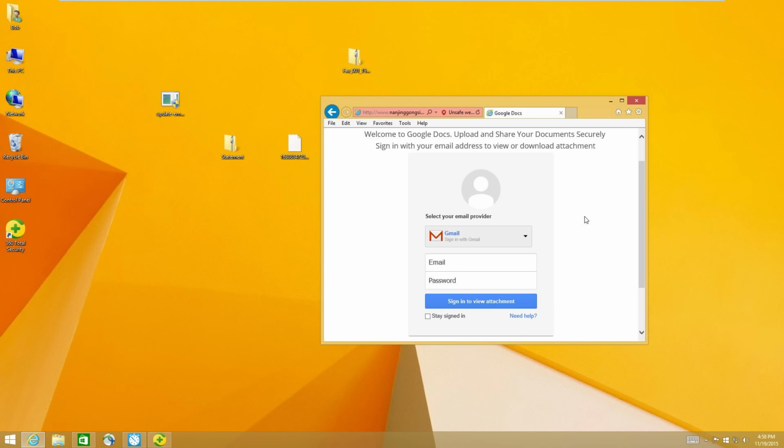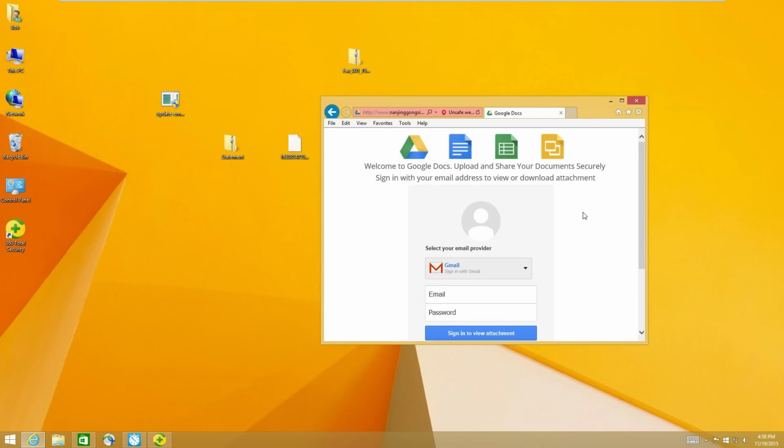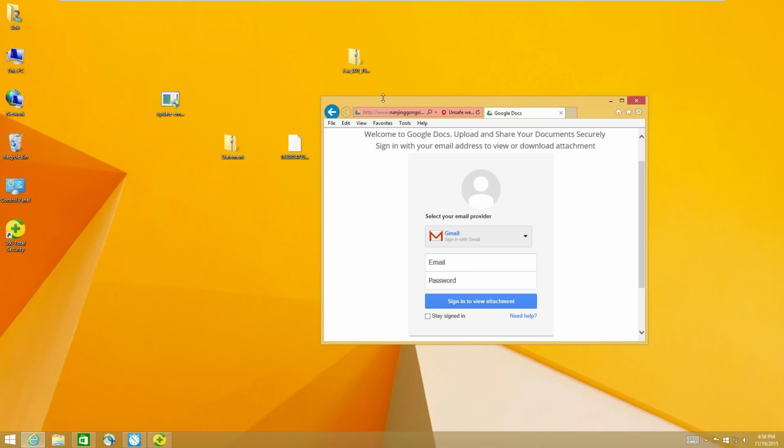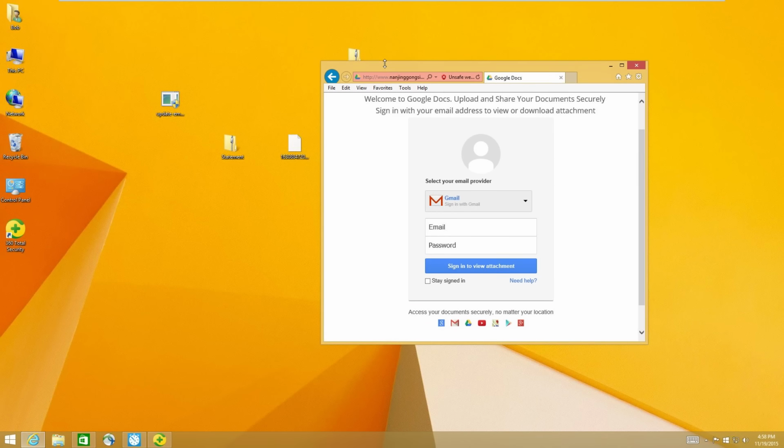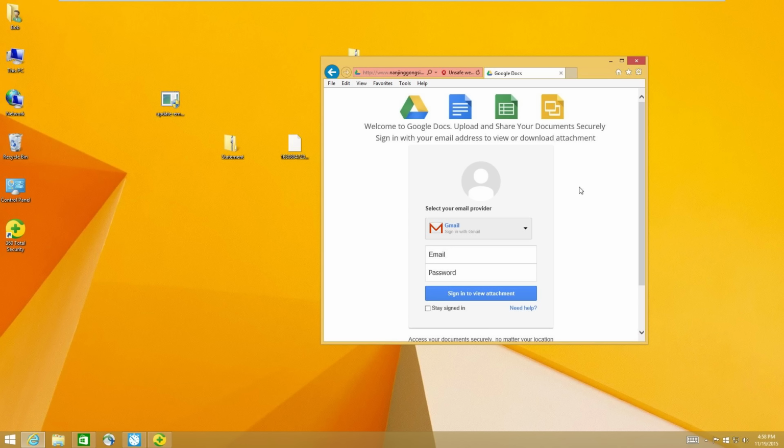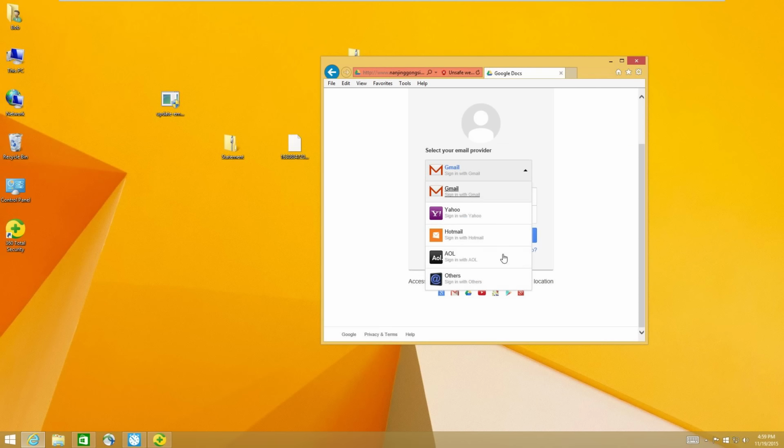This happens to a lot of the people at work, a lot of these managers who get these things. This is a fully functional site right now, and it looks exactly like a Gmail site. You'd totally fall for it if you weren't looking for that. You type in your email address, your password, sign in to view the attachment. It's some BS attachment, and they have your email address and your password. This is a Gmail account, or you can sign in with any number of accounts.